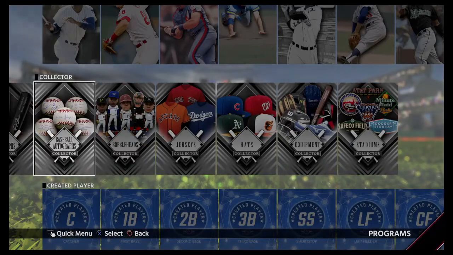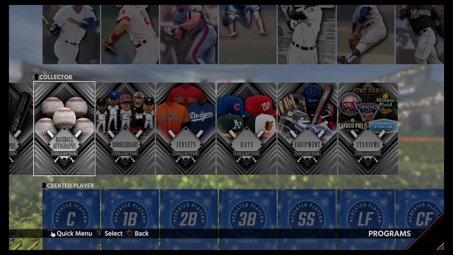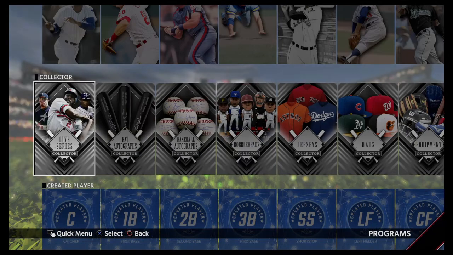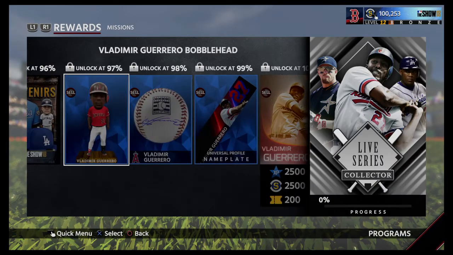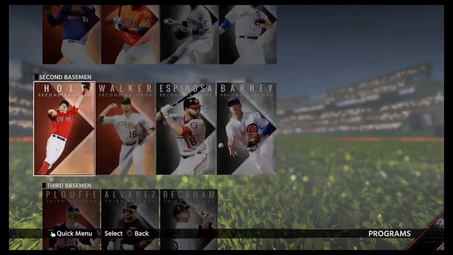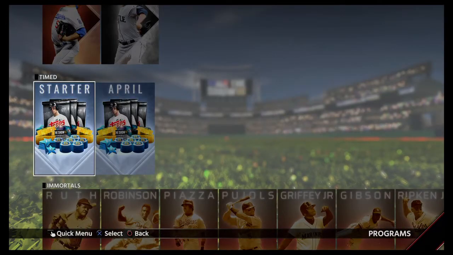Yeah, you get Gary Carter for doing the bobblehead collection, Ryne Sandberg for doing the baseball autographs, Willie Stargell for doing the bat autographs, and Vladimir Guerrero for doing the live series collections. So, all right, if you guys have any questions at all, feel free to leave them in the comments.